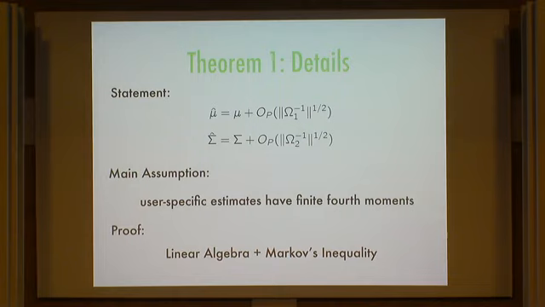Right. Okay. Your mu hat had a flavor of importance sampling, so I was trying to understand if your omega 1 inverse is somehow related to the variance of the weights, the WIs, in some sense. I can see it's the minimum direction energy or something, right? Yes. Like what would happen if you had one particular WI going to infinity and the others are bounded, you end up putting all your weight on one, the variance of the weights goes crazy and you're dead, and then you don't get anything consistent. So that somehow comes out in this bound.